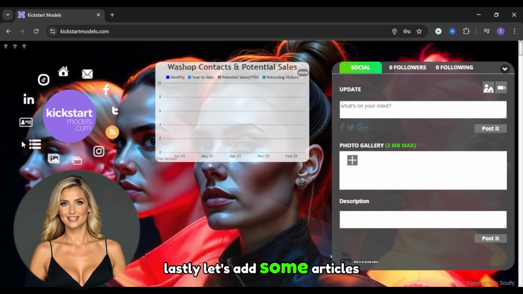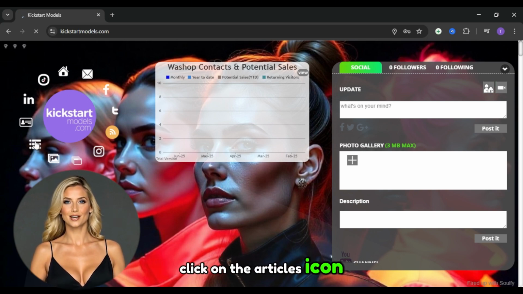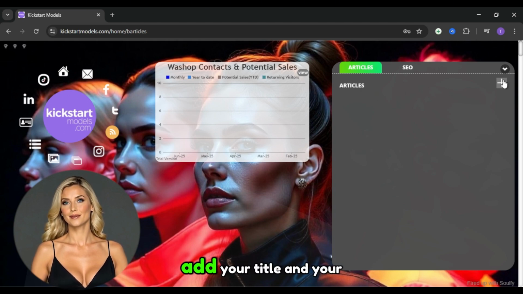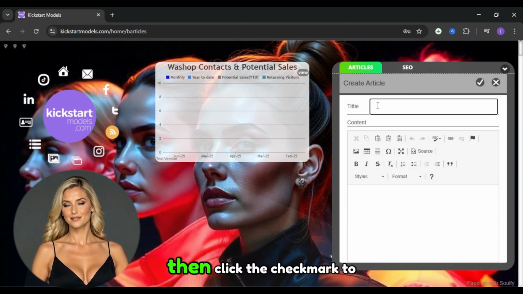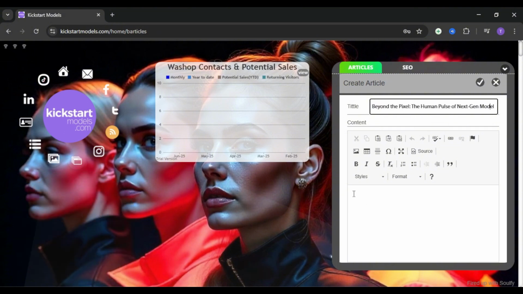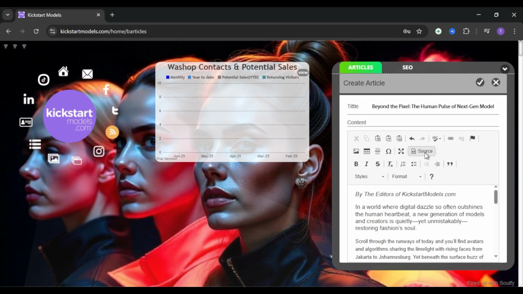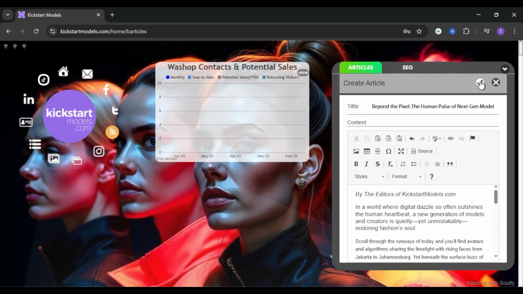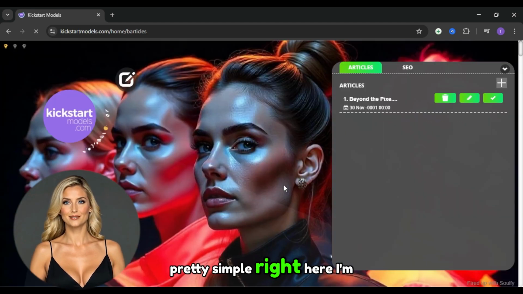Lastly, let's add some articles. Click on the articles icon, then click the plus button to create a new one. Add your title and your content, then click the check mark to save. Pretty simple, right?